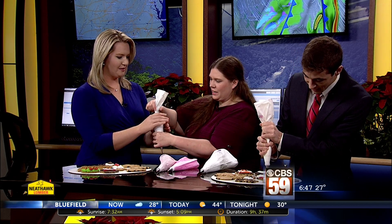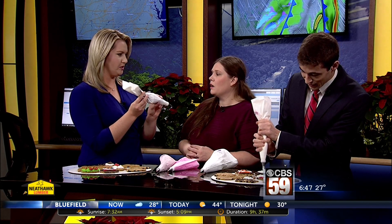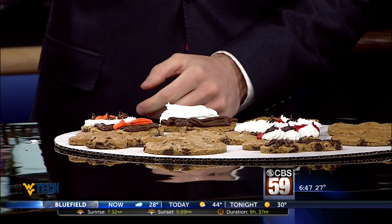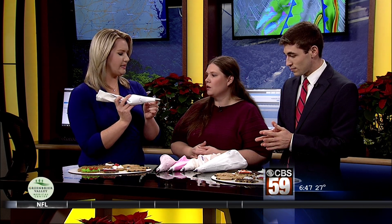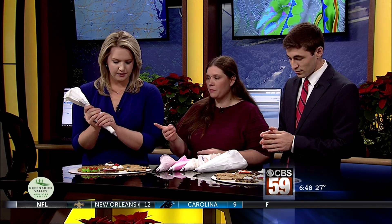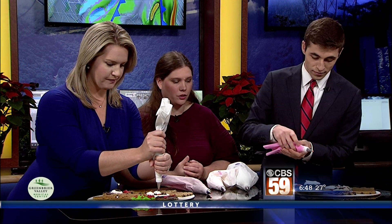Then there's the brown for your antlers and your eyes. What kind of tools do you need if you're decorating cookies? You can buy disposable ones — these are Wilton bags. You can get them at Walmart, but you can also buy the tubes that have icing in them in the cake section. What kind of tips are these? You can buy the tips in sets at Walmart. This is a thin tip, like a number six, and the star tips are the number 20s.